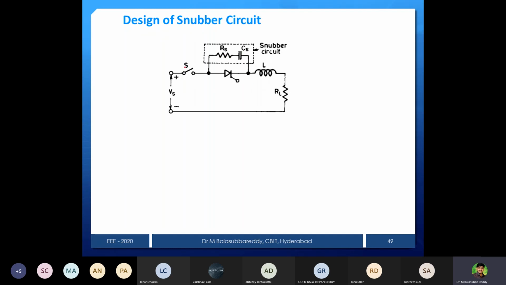Now we can see the switch is closed. Then what will happen? Once the switch is closed, this will be short circuited. Then the voltage across this will be zero initially. Later on, that voltage will be gradually rising. Then it will be within the limits. Now while this is charging, you can see that plus and minus will be charged during the off state, meaning the switch is closed, the device is off, and then the capacitor will be charged.